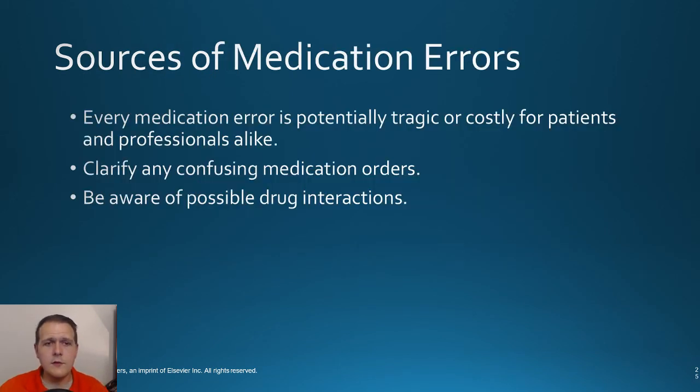So why are there some sources for medication errors? Well, just like anything, we are prone to error. And so any medication given incorrectly could be potentially tragic in terms of adverse effects, or it could be really costly depending on the case, right? So anytime you have a confusing order you're not sure about, always ask a question and always be aware of possible drug interactions that can actually pop up as a result of the meds that you're giving.